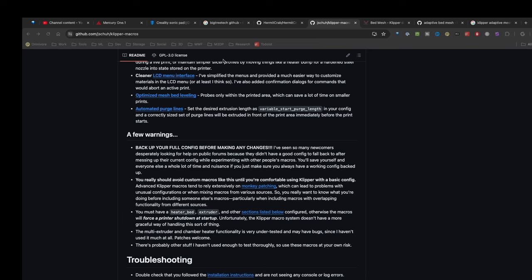Time's passed, and I also am running a Creality Sonic Pad on several of my printers, which I like, and I've done a review in the past. Unfortunately, setting these macros up has turned into a whole thing, and so I haven't had adaptive bed mesh on the printers that are running the Creality Sonic Pad.